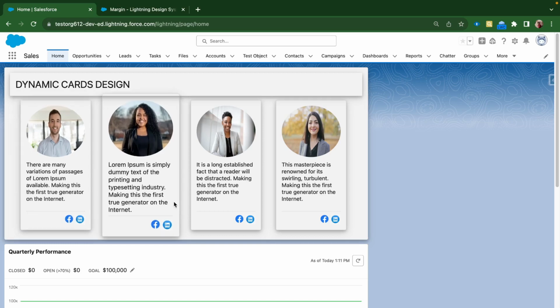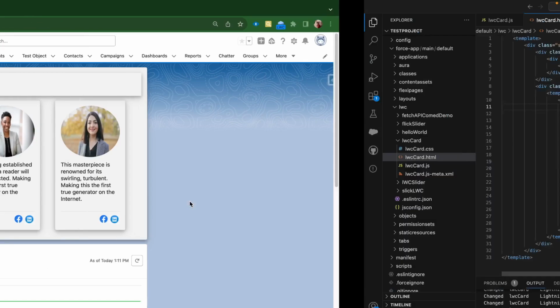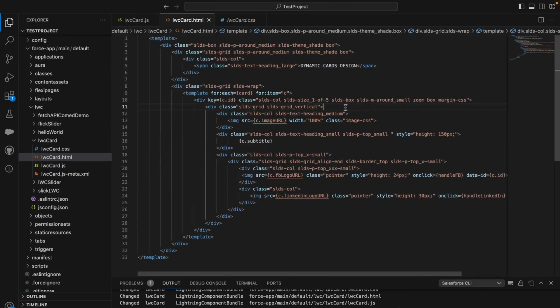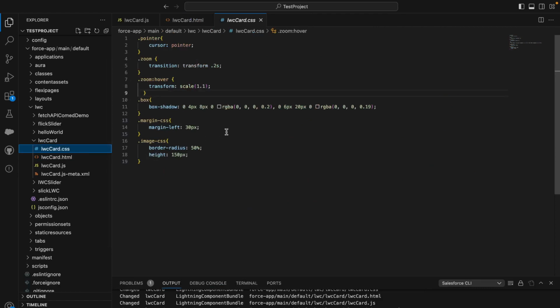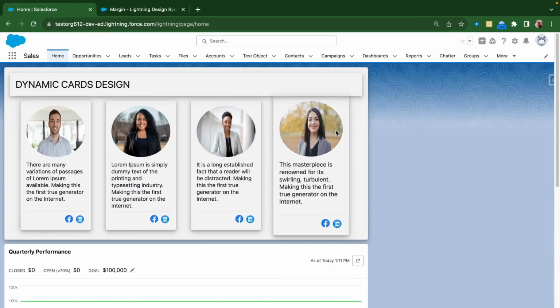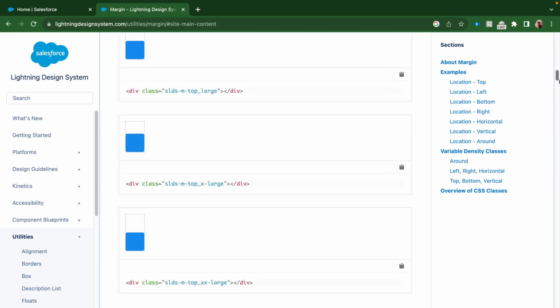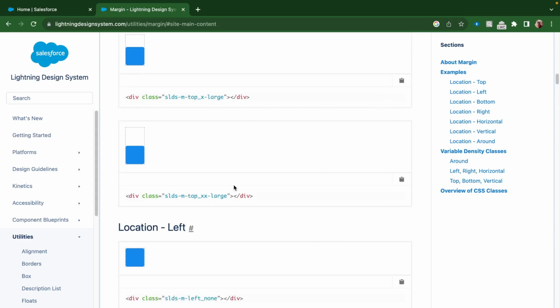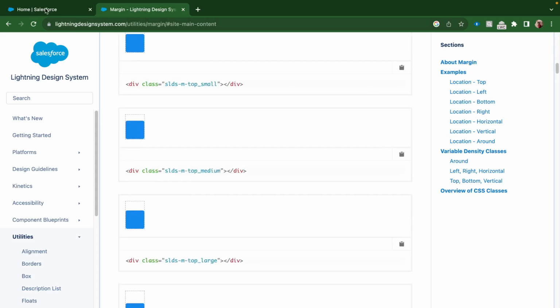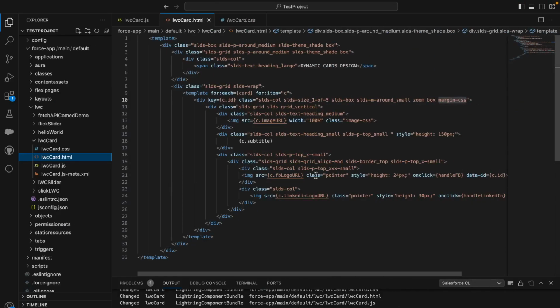Okay, so like that I have used padding and margin in our HTML. You can see it here. This is margin because I want to have a margin between these two cards. And apart from this, I'm using one custom margin CSS as well, because that margin was not enough for me. We have a max limit here, like we can have only this much margin. But this margin was not enough for me, so that's why I have created another custom margin CSS, and I am using this inside my HTML page.